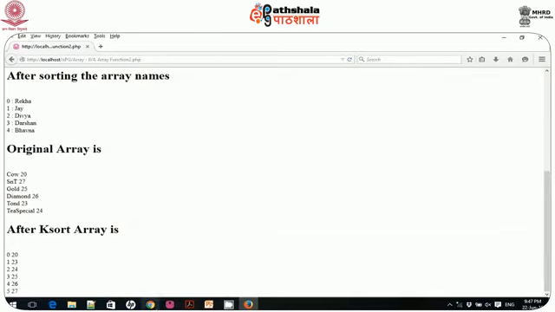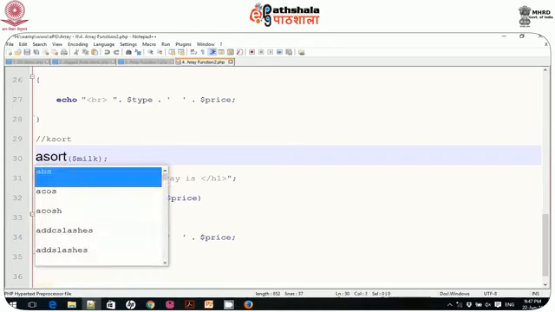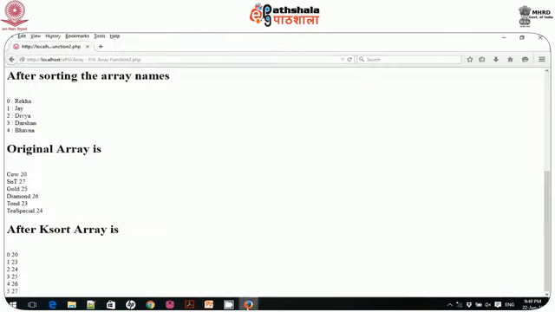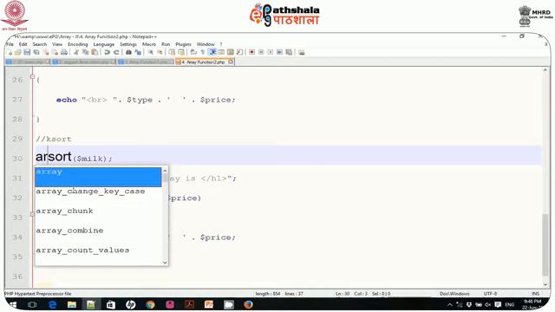So here it will be displayed on price because here it will be displayed sorted, or you can apply asort. So this is ascending order as well, it will be that way, cow 20, 23, 24, 25, 26 and 27. So this is about asort, ksort. To make reverse order sorting, you can use arsort.